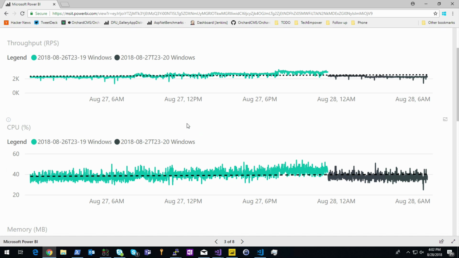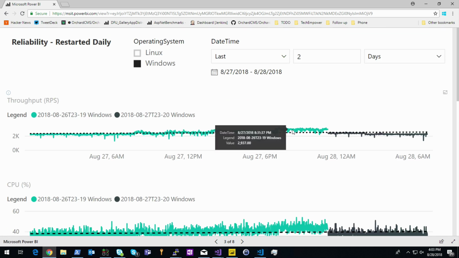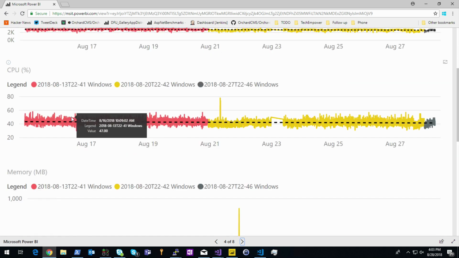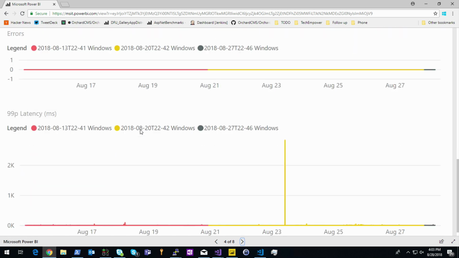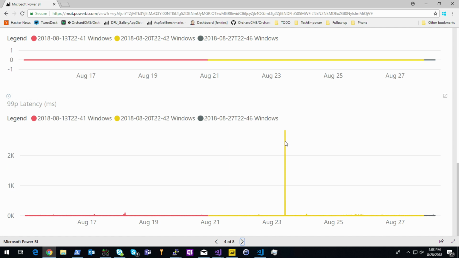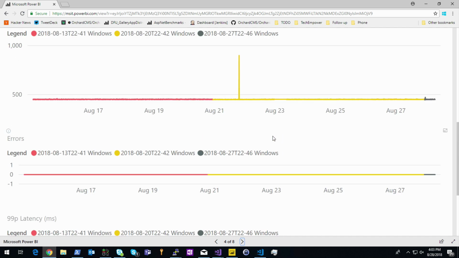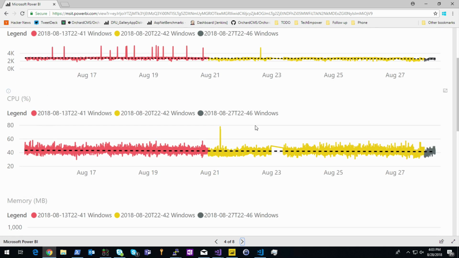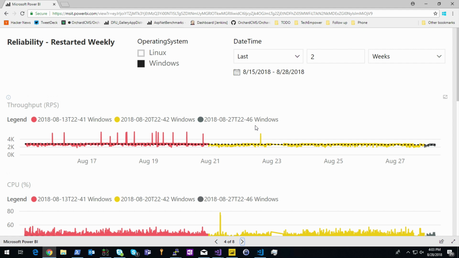So we have one chart where the application is restarted every day, and every day we take the new bits which are on NuGet, or on MyGet, sorry. And then we also have a chart that runs a system for a week. And you see here, we have a week of running with throughput and a week of running with CPU, memory, and latency. Sometimes there are issues in either a request or the measurement, which adds the result in the same second that we get the result. That's a technical issue. That's super useful, and we can see it on Linux and on Windows. We run these on Azure to be as close as possible to what our customers will use.